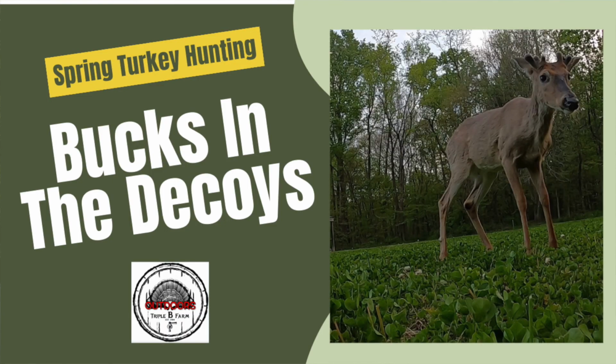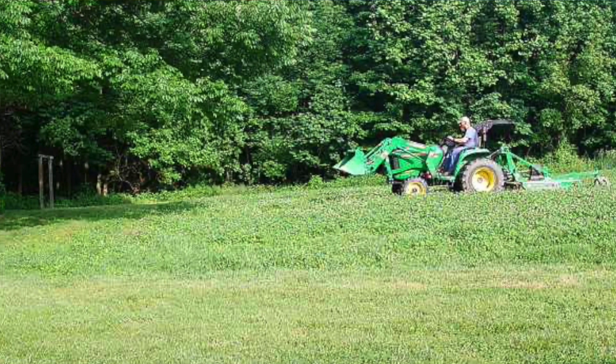And then just yesterday, I did cut it. After about 3 weeks of the Imox treatment, I went ahead and cut it low just to get the tall stuff out, the grasses and weeds that were dead. Got great video during turkey season of the bucks that were in it while we were turkey hunting. And then we kind of let it go, and I just cut it yesterday. So it was the 20th of May.